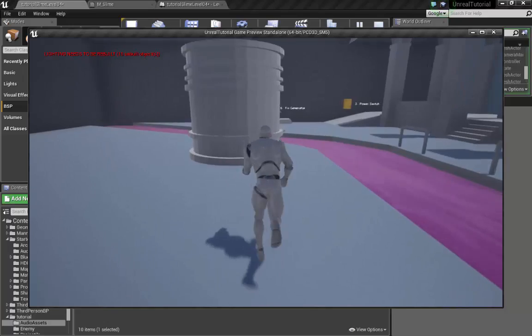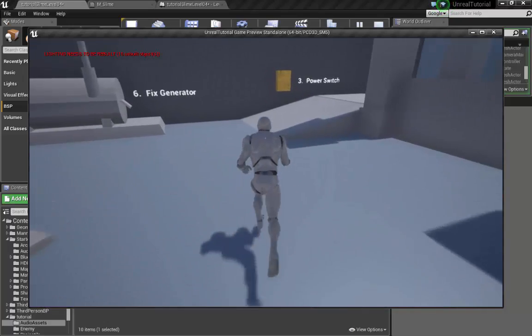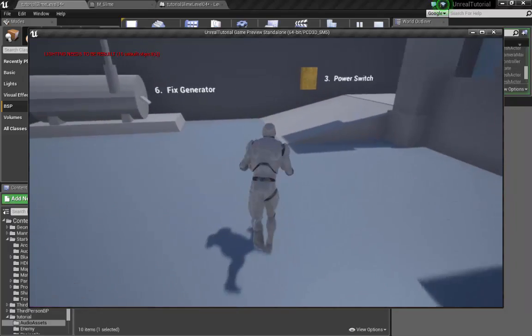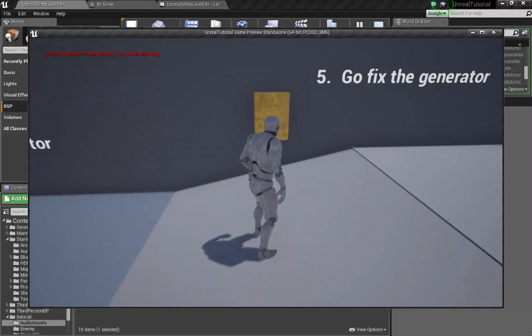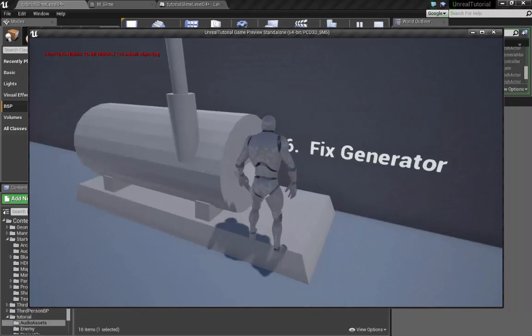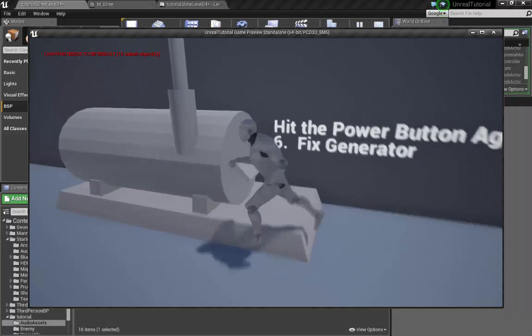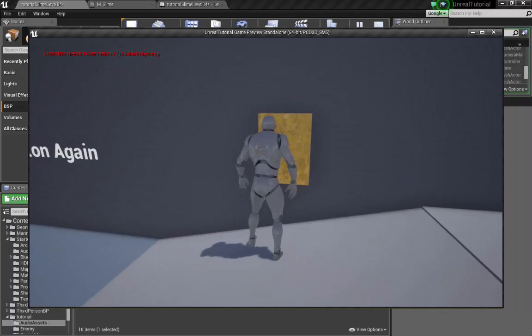Access denied. Please try again. And if you're thinking, boy, this guy's an idiot, he doesn't know what he's doing, this is called level development. You're constantly working with things like this. You're constantly trying to figure out why something's not working just by missing a checkbox. Hey, it disappeared.